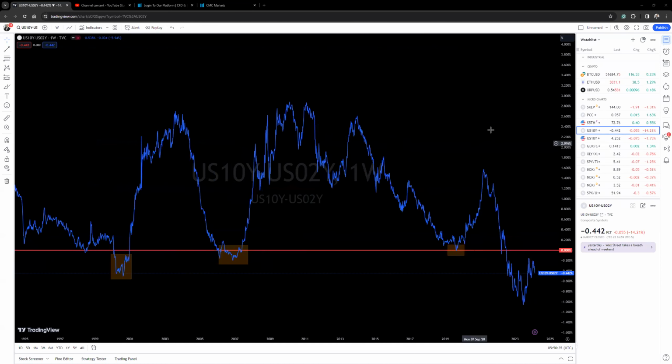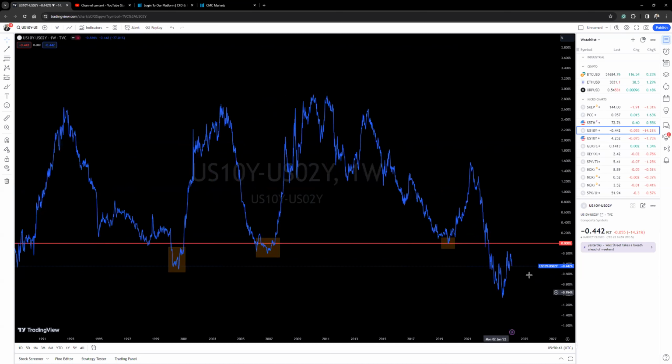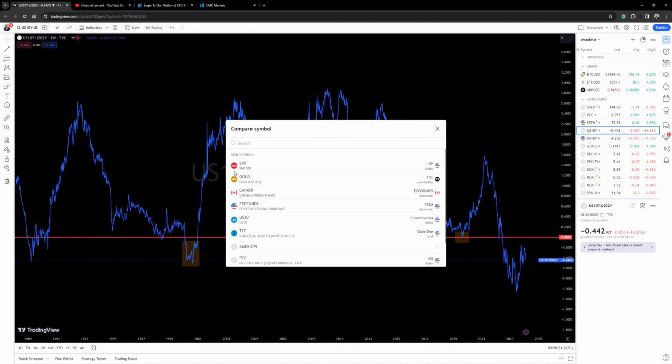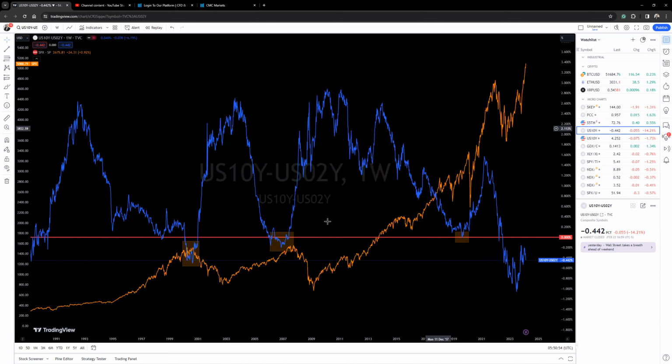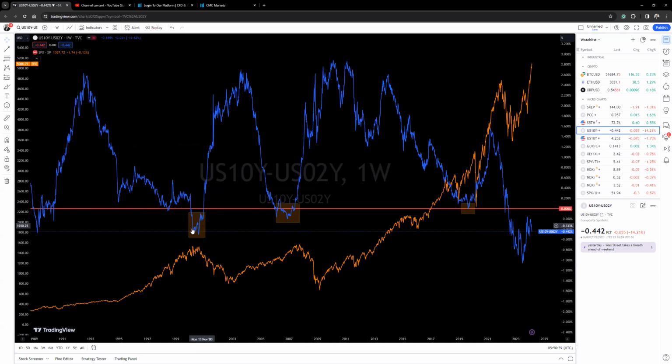But right now, yield is just getting back to the upside. And you know what happened when it gets back to the upside and gets to normal after being inverted. It's the recessionary signal. Let me again add the S&P 500. So here is the S&P 500 chart, the orange line. As you see here, when yield gets inverted, we are at the top. So this is a top, and when yield gets back up and goes to positive territory after being inverted, the market goes down to a recession.